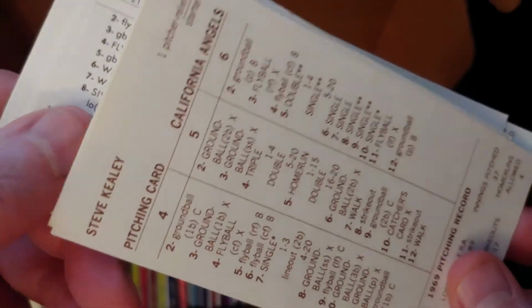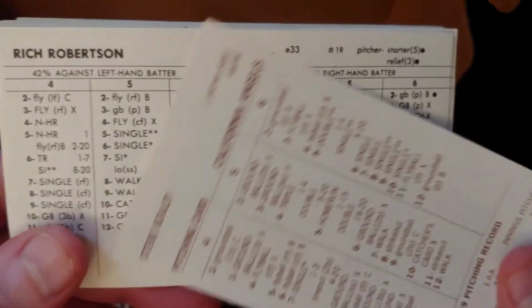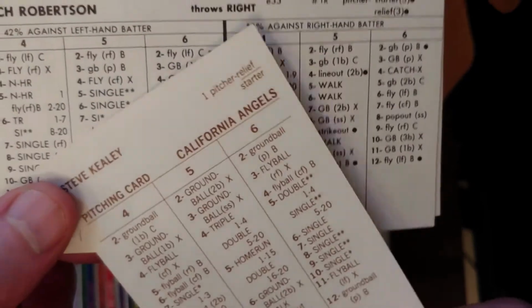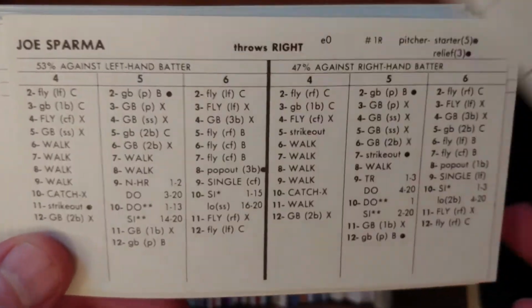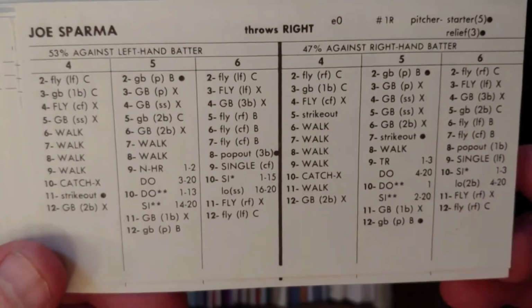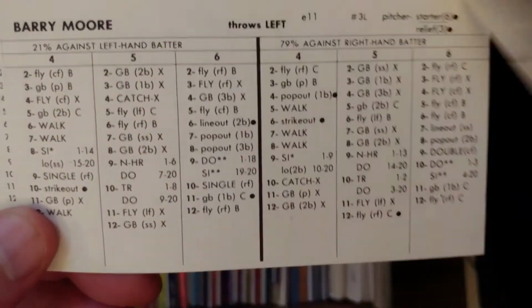Billy Champion. Steve Kealey. I thought Steve Kealey might be on the... I thought he was on the Twins already. I'm going to double check that one. Rich Robertson. Joe Sparma. And that will do it. That's the way we'll go out.